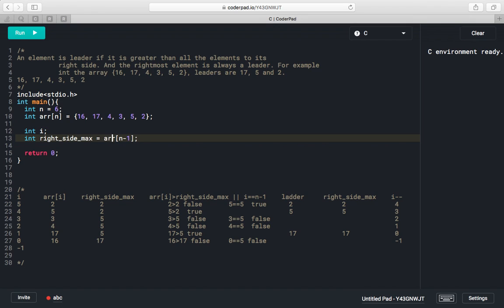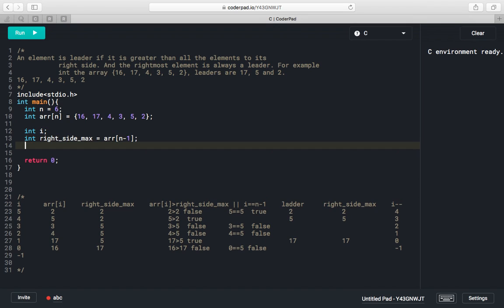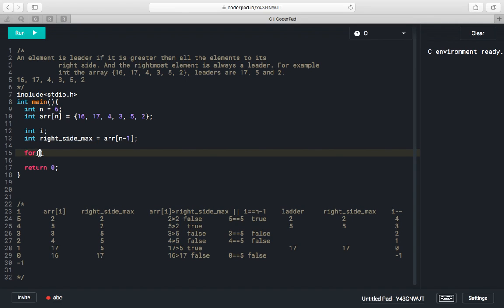Then I will run a for loop, for I equal to n minus 1, while I greater than equal to 0. Then I will decrement my I index. Cool.